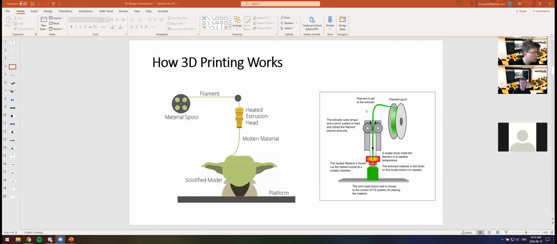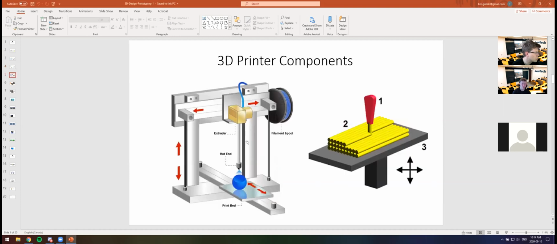A 3D printer does that same thing, but it does it a lot more carefully and methodically. So it's going to push the filament, or the glue, through the hot end, which is the tip of your hot glue gun, and then the machine's actually going to move around and carefully place that glue to create whatever shape you want to make. But in this case, it's not glue; it's filament. Okay, so let's take a look at some of the components.